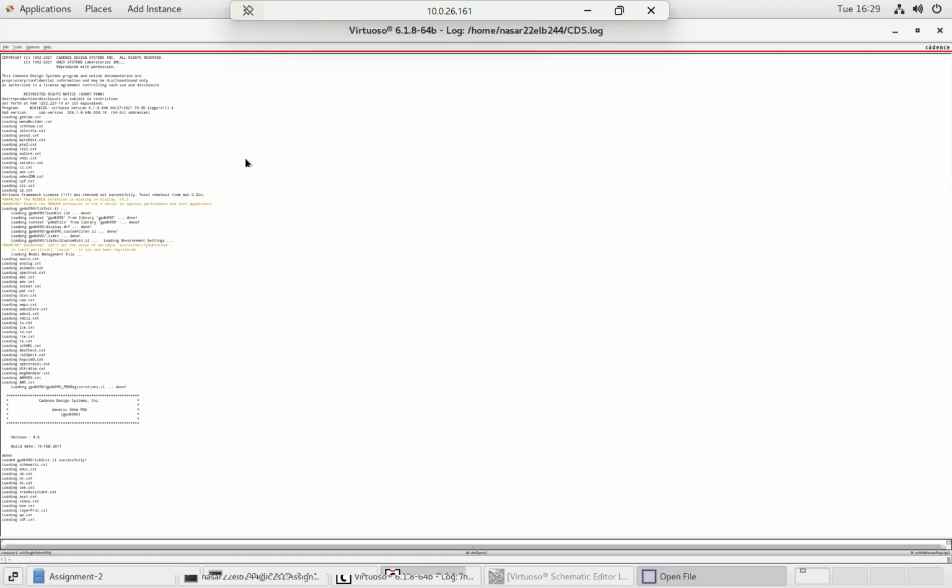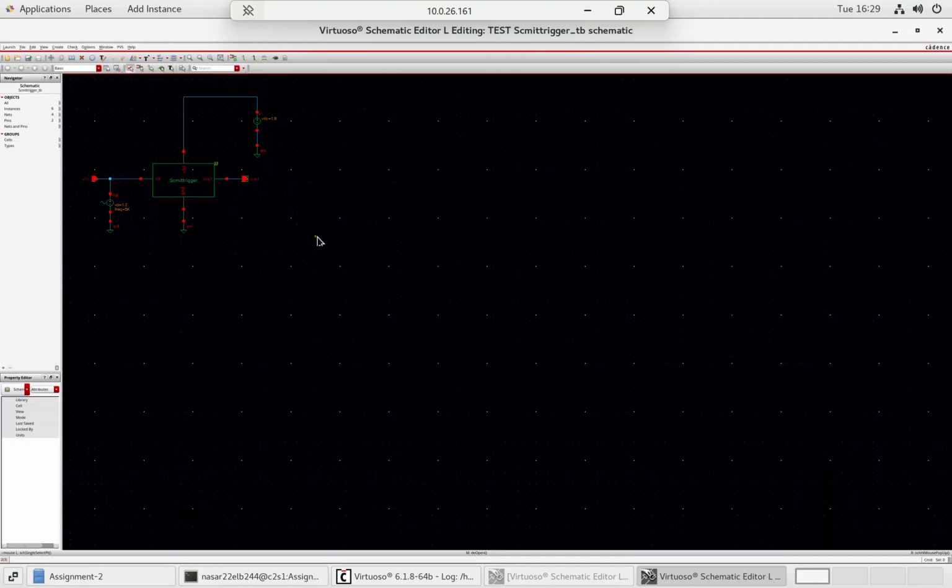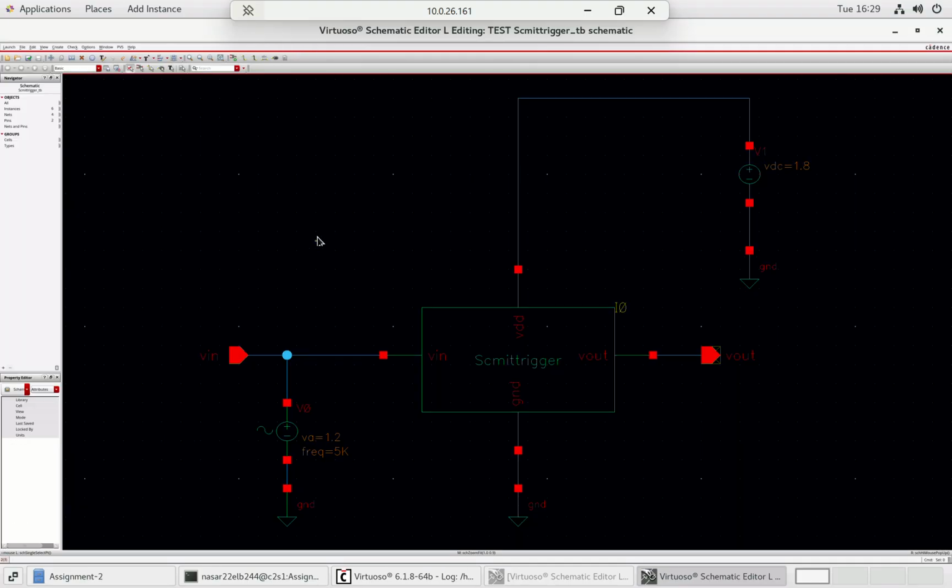Test bench is basically the compact form of the schematic. Suppose the schematic is very large, we can use the whole schematic in a box, like here you can see the whole box, and here it is VDD, V out, GND, and V in. So it is very easy to analyze the simulation result. So we use this test bench, or we have made the symbol. You can also say the symbol.